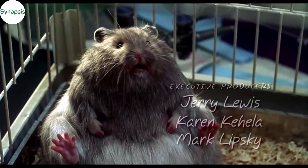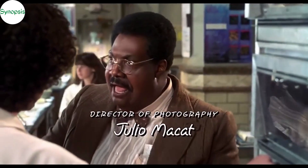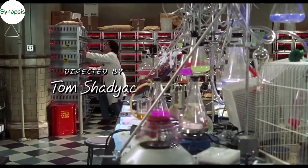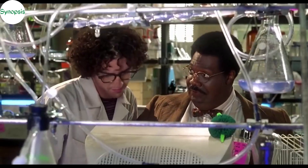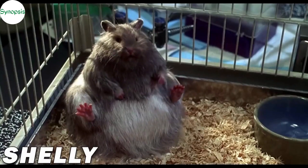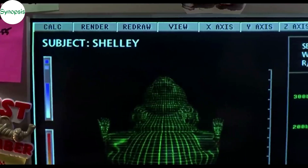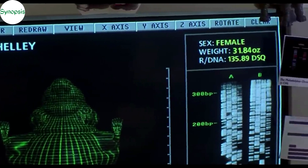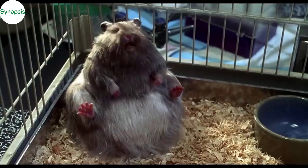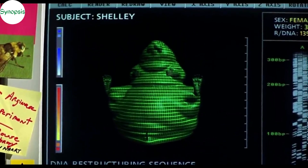The animals are lab hamsters who were somehow let free. On investigating, it is discovered that the previous day Sherman's protruding belly hit a button that opened the cages without him knowing. When the problem is contained, Sherman goes to his favorite experimental hamster, Shelly, who is also overweight. Sherman and his team have been experimenting with a formula that reconstructs the DNA of an obese person to make them lose weight easily and quickly. The serum was used on Shelly, and the results say that the hamster lost 3 ounces in only a day.